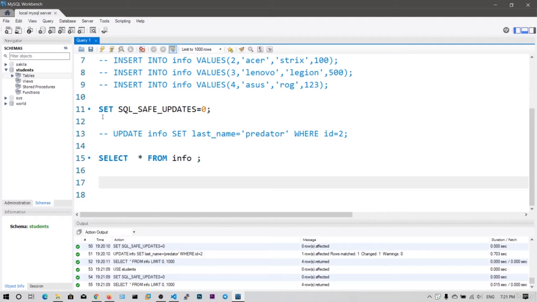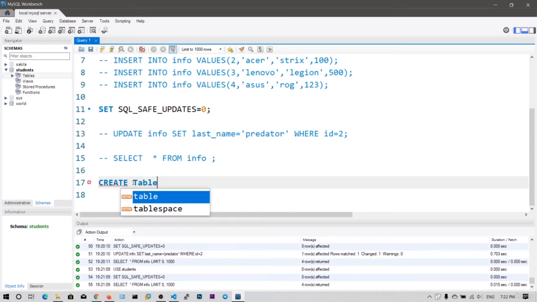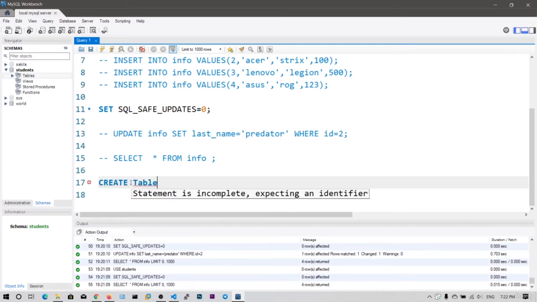Why do we not create a database? We can simply create another table, right? Let's say create table marks. What we are going to do is have one column equal in 2 or 3 tables, then we can join those tables using this same column.